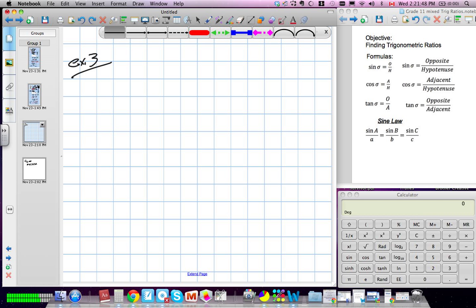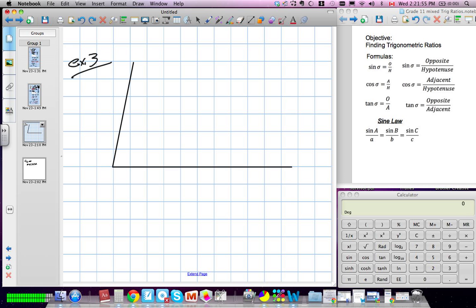Okay, so they're trying to keep the wall from falling over. This is our piece of wood that is jammed there. The piece of wood is 2 meters long. And we have the measurement of the wall, which is 1.4 meters long. The question says, what angle to the nearest degree does the board make with the ground? So we're talking about this angle here. We're going to call that our angle X.